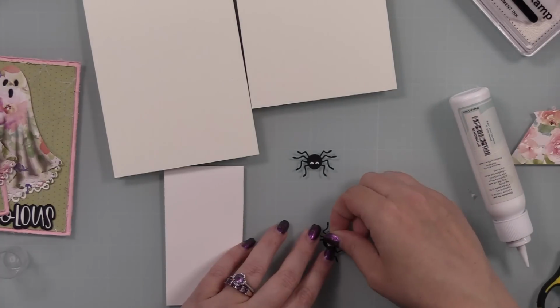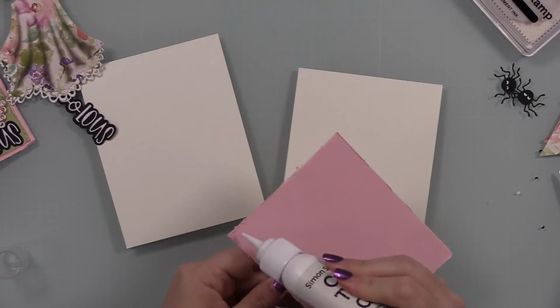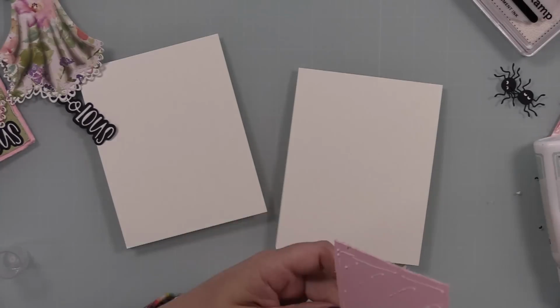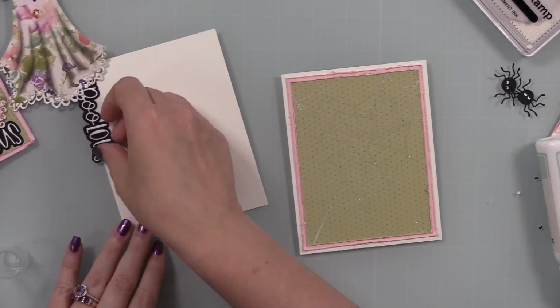Although I need to go through my stash, googly eyes. Those would have looked really cute. So many ideas after the fact. That's the other thing I need to go on the hunt for. I've moved things around and I'm like, I know I have every size imaginable.